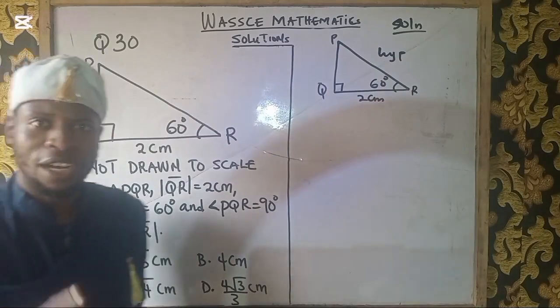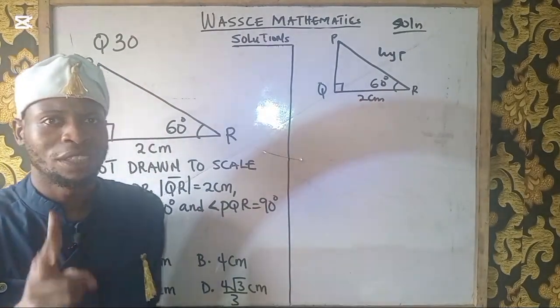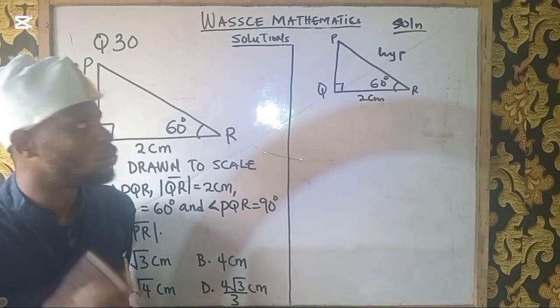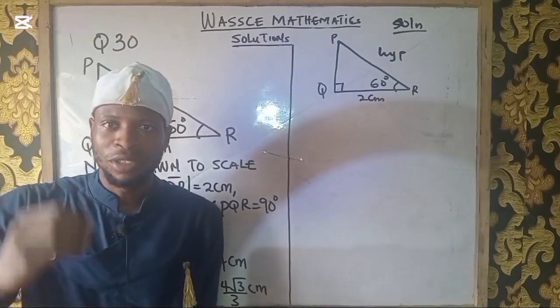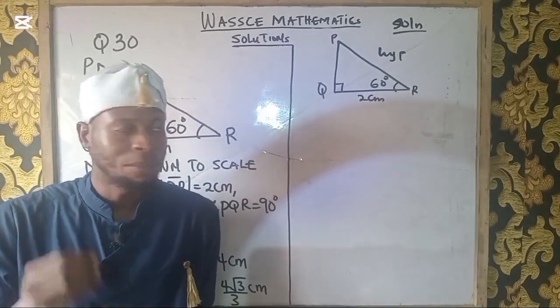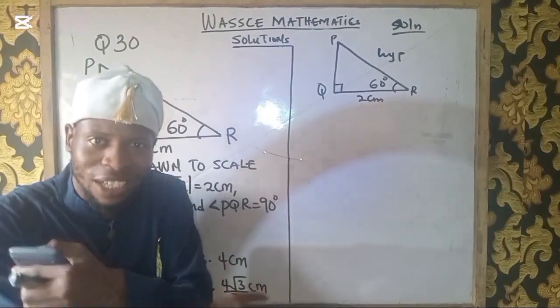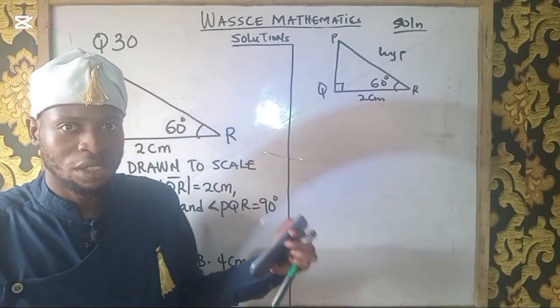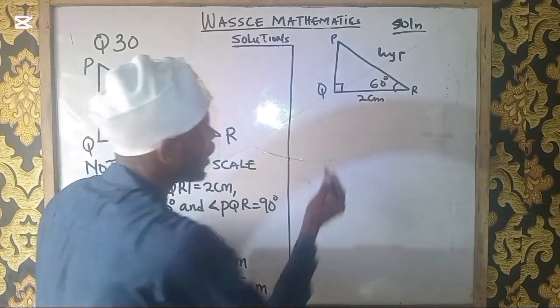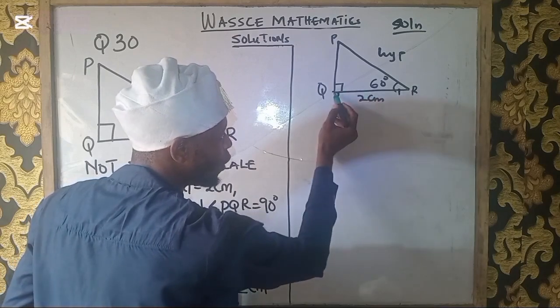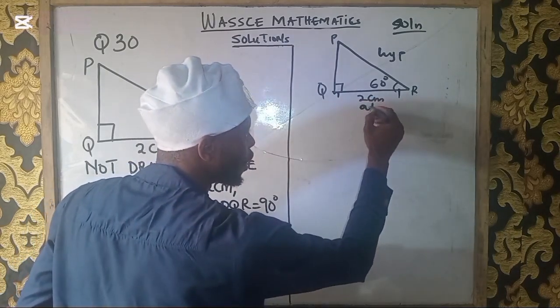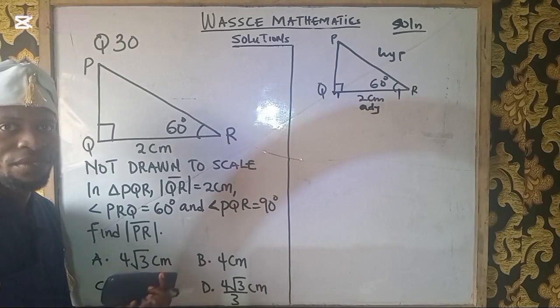But the problem we now have is how do we differentiate between adjacent and opposite? This is how you do that. An adjacent side is formed when you have an angle 90 and an acute angle, that is, an angle less than 90, sitting on that line. That side is called the adjacent side. I have angle 90 here and an angle less than 90, which is 60 degrees. You can see two of them are sitting on this line. That side is called the adjacent side. It's as simple as that. You understand what I'm saying?